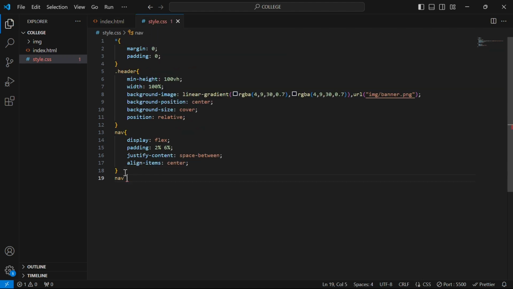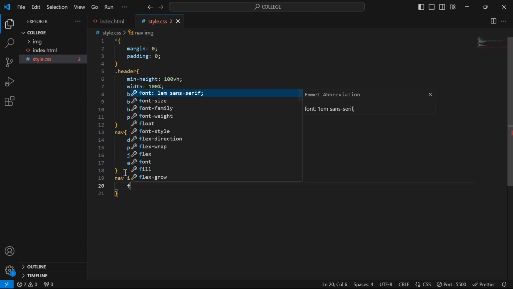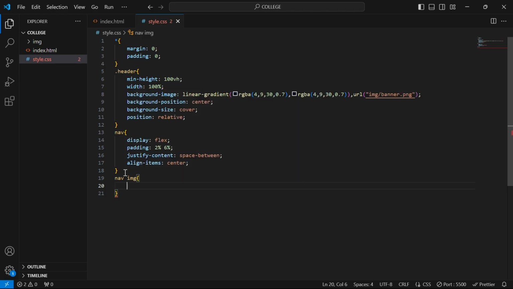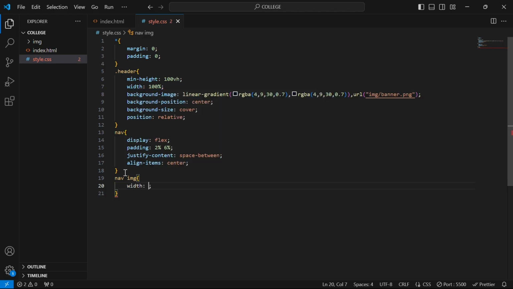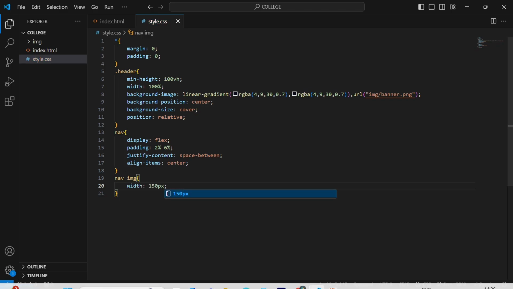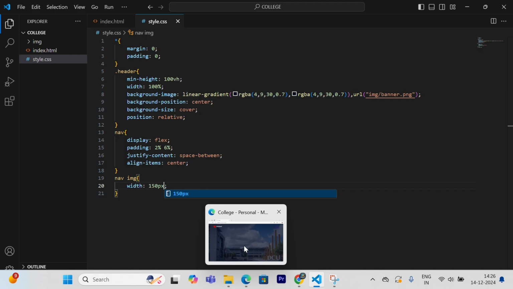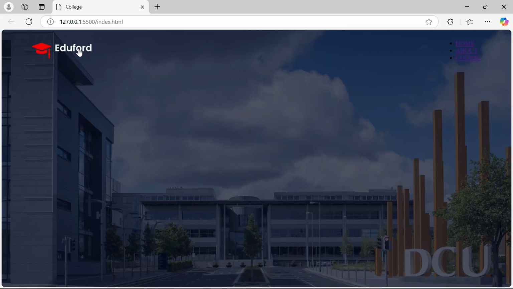In nav we have the image, we add width, some 150 pixels. Now it's looking good, right?